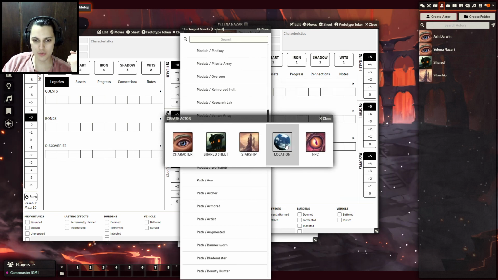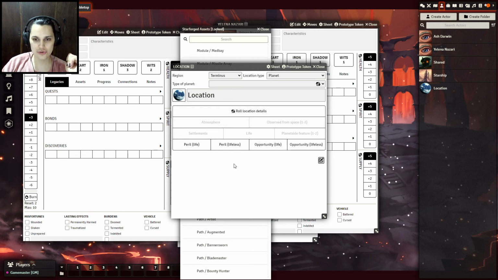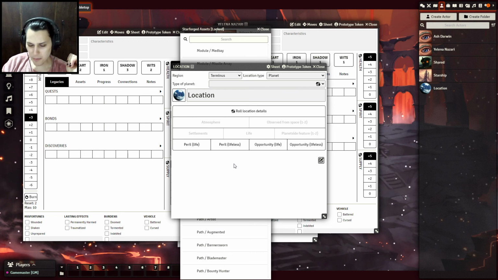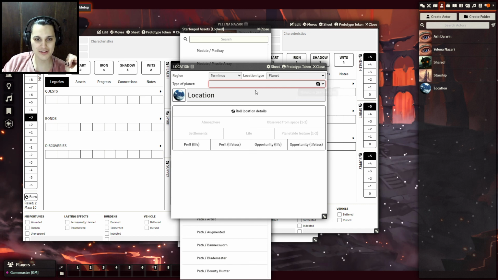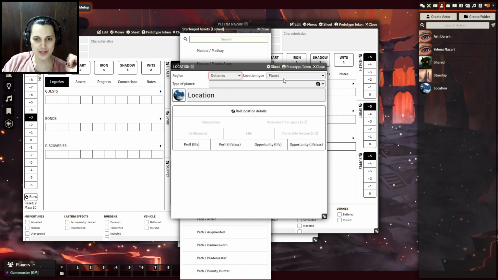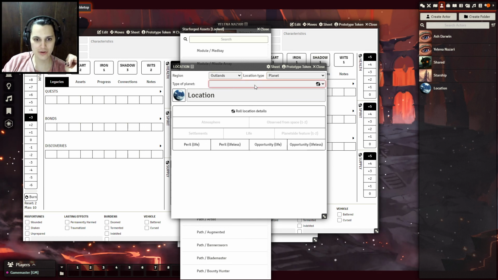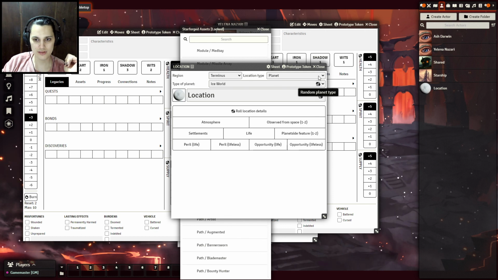We've got location. I have never, ever used this, and this is the first time I'm seeing this. Probably because I've never actually played Starforged with this. I always play something else. But it looks really neat. Location type. You've got here your planet, outlands. Can I roll for it? Oh, that's wonderful. It comes with a little rolling button right there.